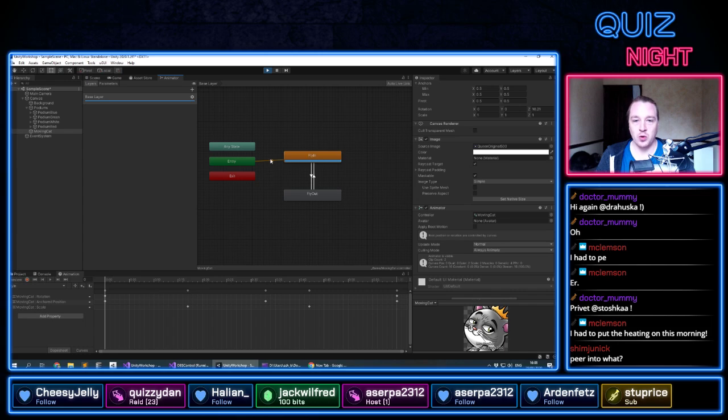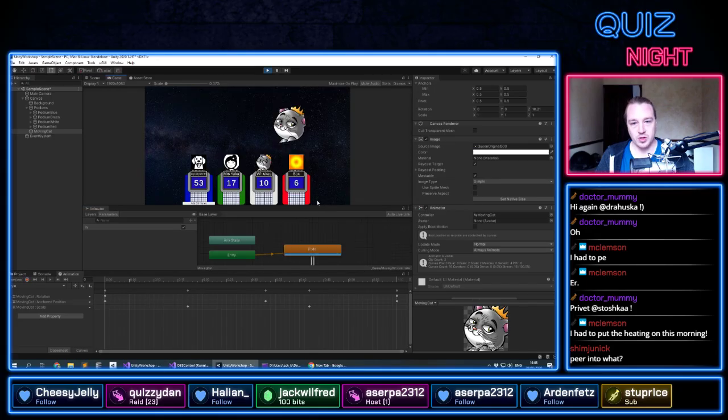By the way, this blue bar only appears when you have this auto live link option on, which by default it is on, but it's always good to have on because it allows you to debug any animation issues that you might have, because you'll be able to see exactly where you are in the state tree. Currently we're in fly in, and we have a parameter saying whether we are in or not.